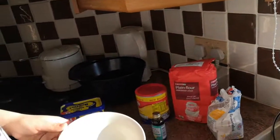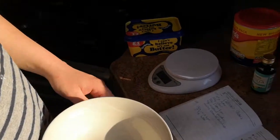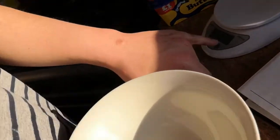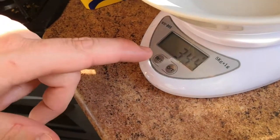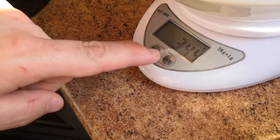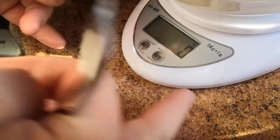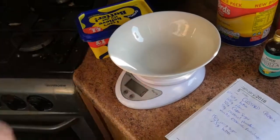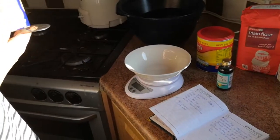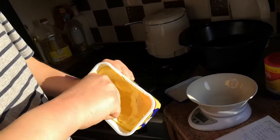So, this is how you zero out a scale, because you're probably thinking to yourself, is it on grams? So it's on grams, it's zero, but if you put your bowl on to measure it, now it's saying 344. No need for it, because all you got to do is press zero. Well, look at the wobble on that. That's no good at all. But anyway, now it's zero, so anything added to it measures that for you. So, see, it's all about learning on this channel.